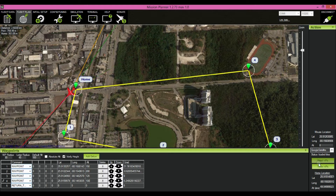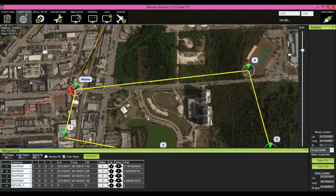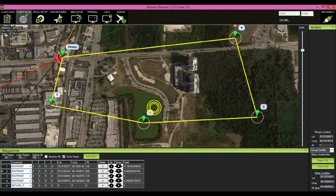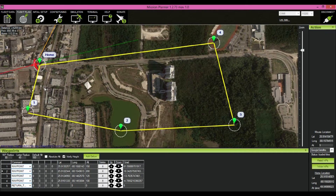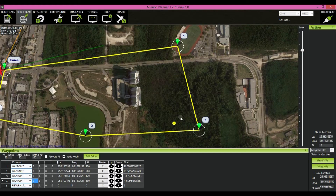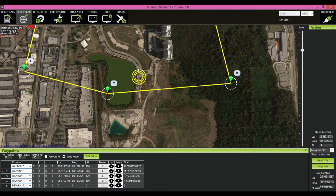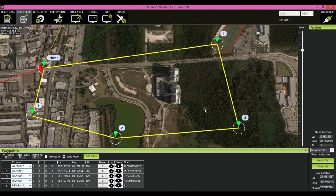After that, I just write the waypoints and send them to the plane — the plane got all the waypoints. Don't put waypoints too close to a building, because that can cause trouble. Also, don't put waypoints too close to each other — the plane needs about 50 meters radius to make a turn. Here you have all the missions. Whenever you enable auto mode, the plane is going to start heading to waypoint 1, waypoint 2, and so on.